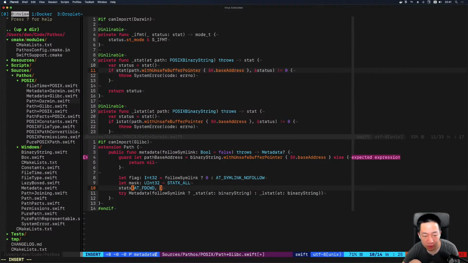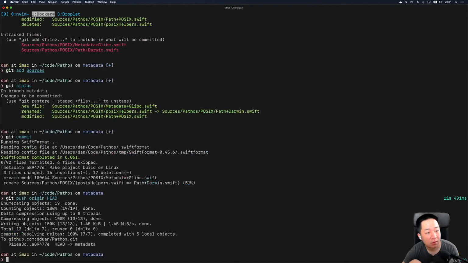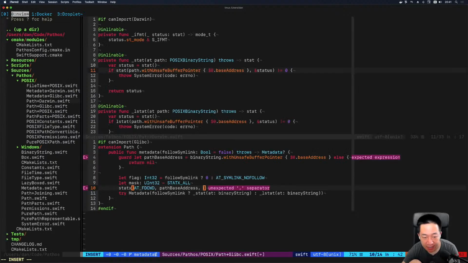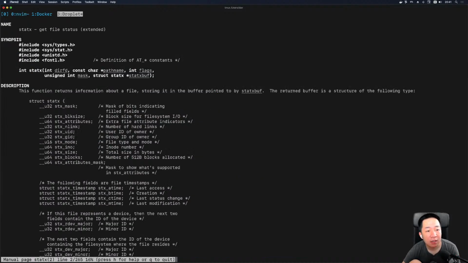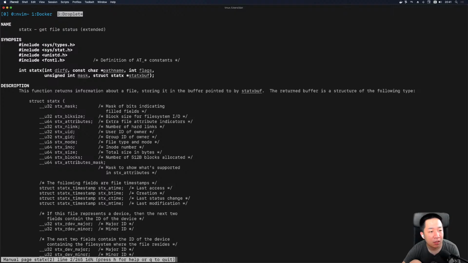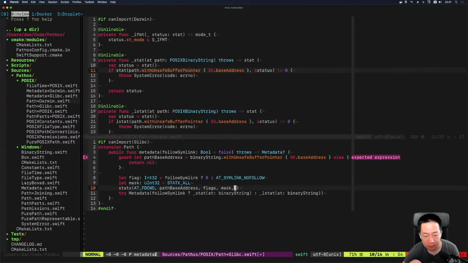So now we have our pointer, path base address. And then we have our flags. And then we have our mask. And then we have the actual object that we need to return. It's a Statx. Okay.